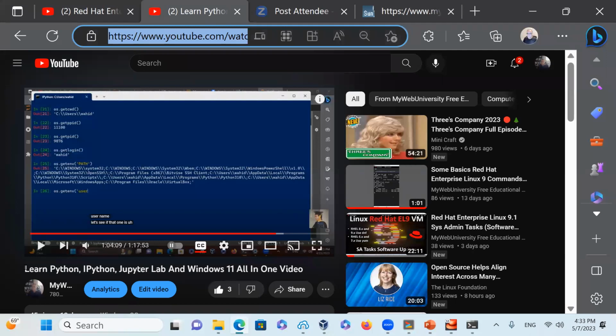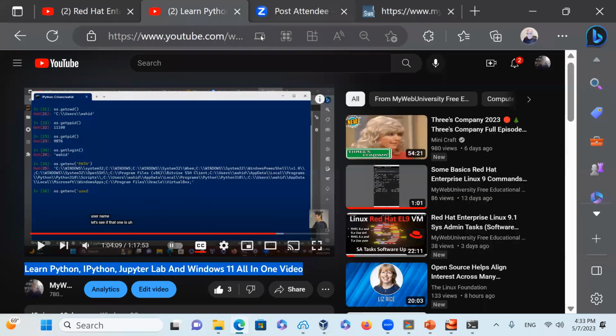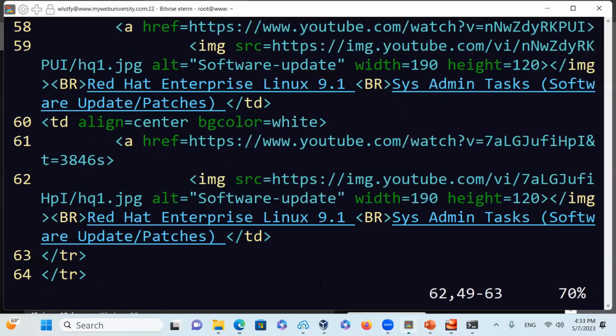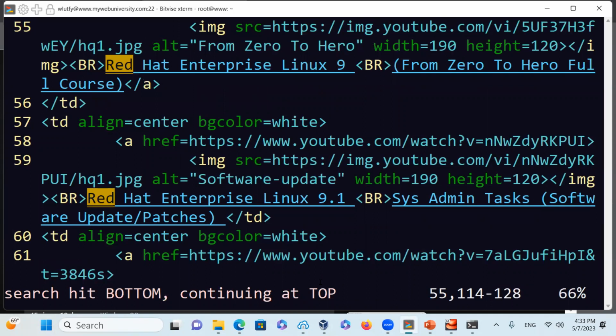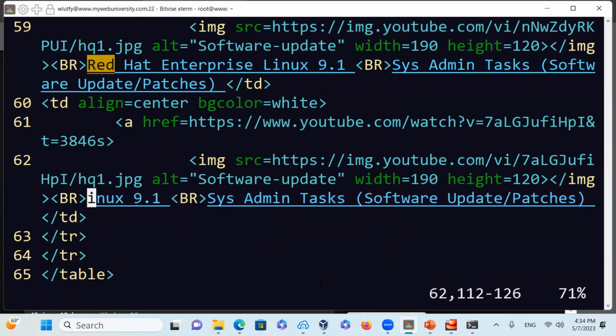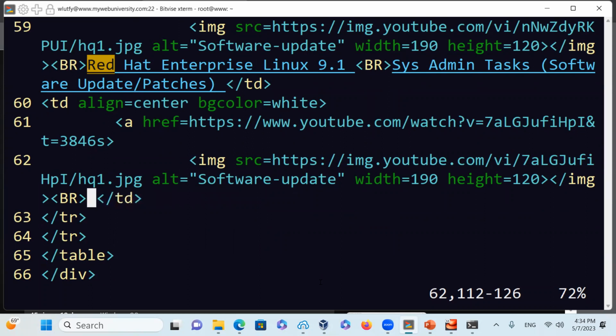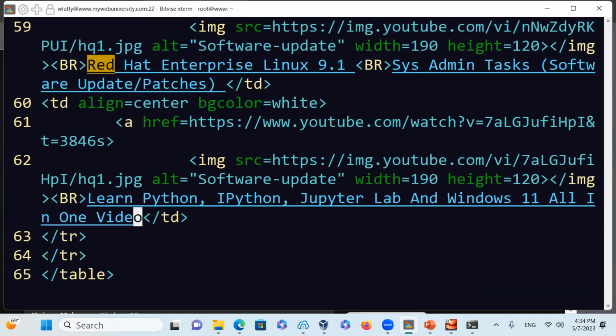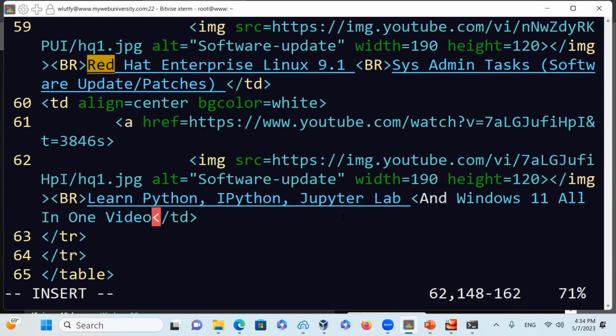The title you're gonna just copy from here, say edit copy, and go back to your screen here, and then remove these lines starting from search of Red Hat. So I'm gonna do remove, let me make sure that I do it at the last one. Yeah, I'm going to do it on this one. And then Windows 11, all videos. So let's just change it starting Jupyter Lab, and then write this, break it there.